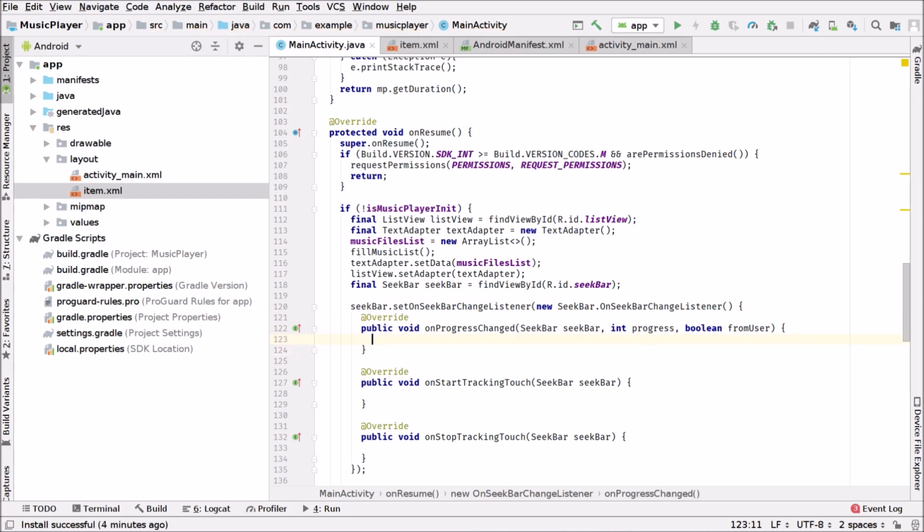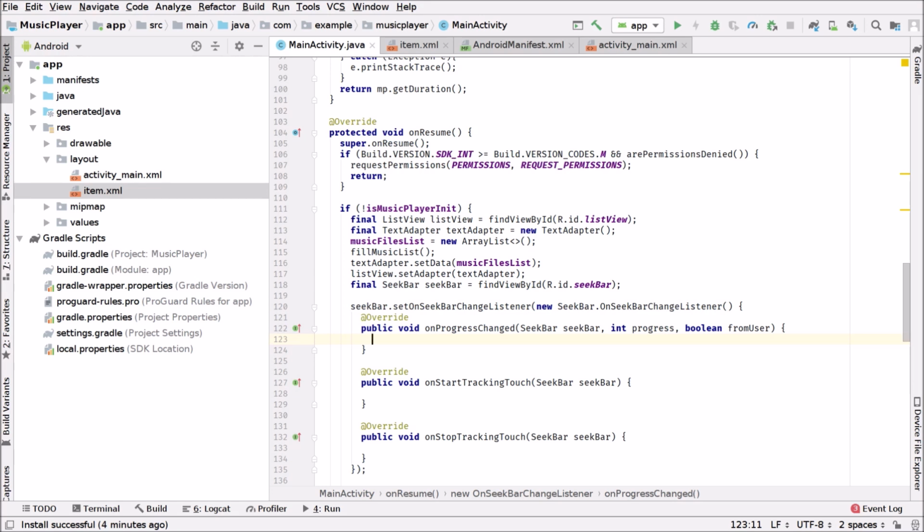Make sure you have the same. Here the IDE implemented some methods for us. The first one is onProgressChanged, so we now have the progress change of the seek bar. This means the user changed the progress of the seek bar.